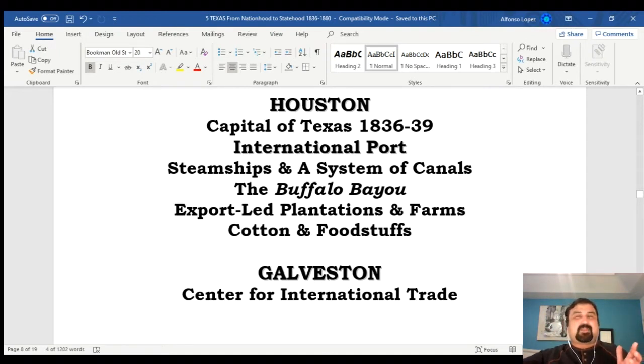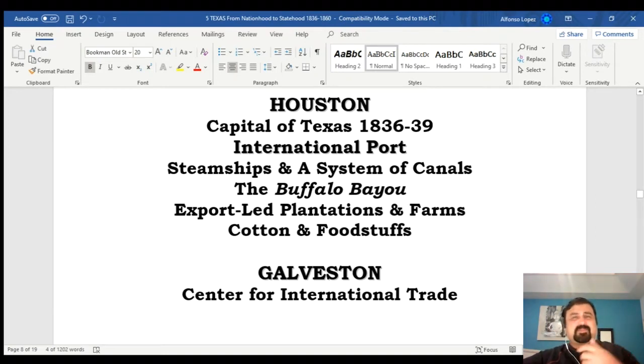It was actually a region covered with swamps. So it was very swampy. There's a lot of swamps, of course, a lot of moisture, mosquitoes, and the like. But that was the idea, that this was going to be a very useful region for building canals, okay, for the steamships to come into the city of Houston, particularly to pick up cotton for cotton exports. So the vision of the future for the city of Houston is that this is going to be an ideal region for building an international port, okay?